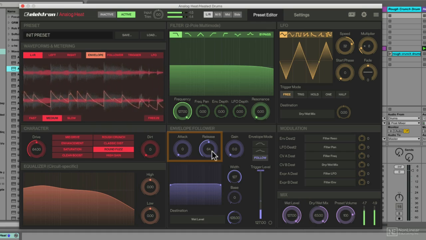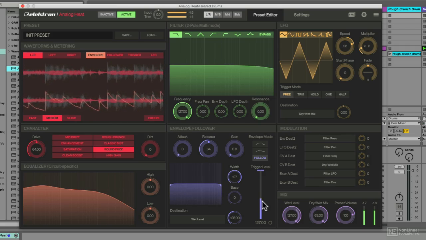Now we have an attack and release right here. If I want this to go back to the higher wet level very quickly after the attack of the kicks and the snares after the loudest volume, I can make the release time shorter. And now when the volume drops, the wet level increases more quickly.